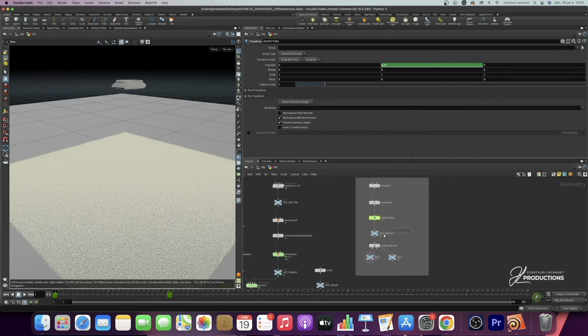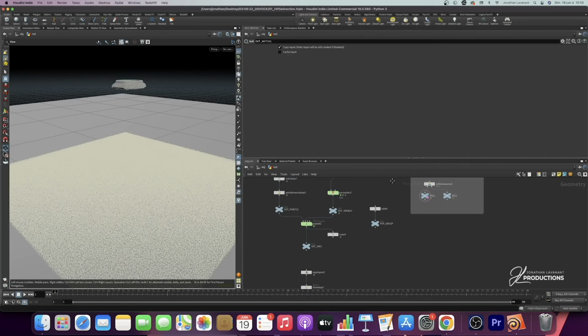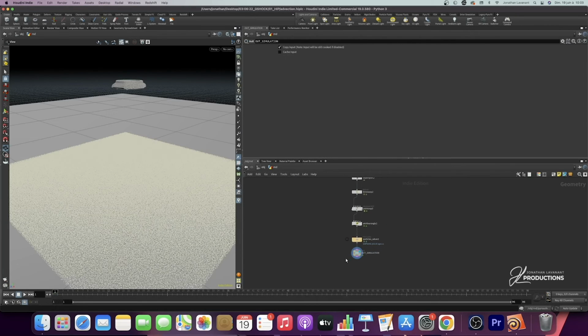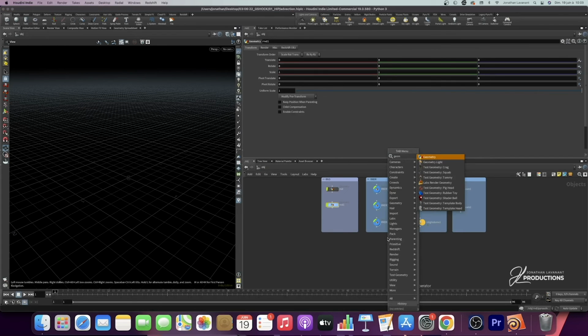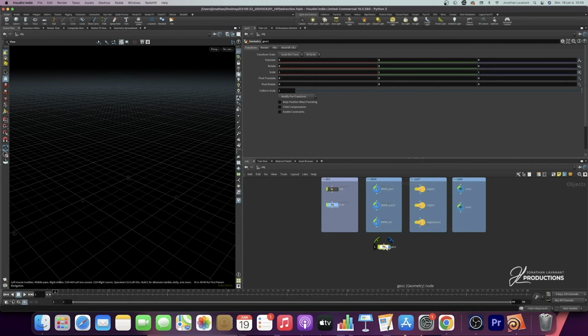And when it touches the ground, we have our particle simulation. So for the rendering, we will use this node here to render our watch, and we will use the node here to render the particles. So here, I'm going to go back to the object panel. I'm going to add a new geometry node. So I press tab, I type geometry to add a new node.